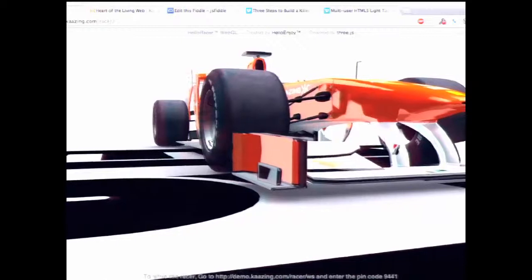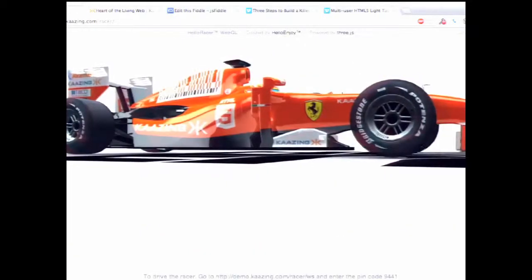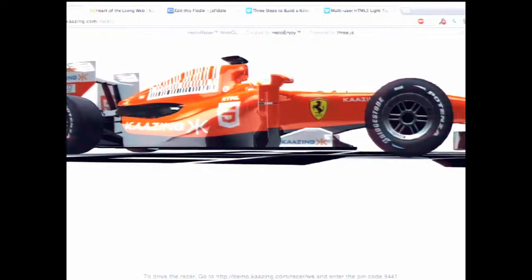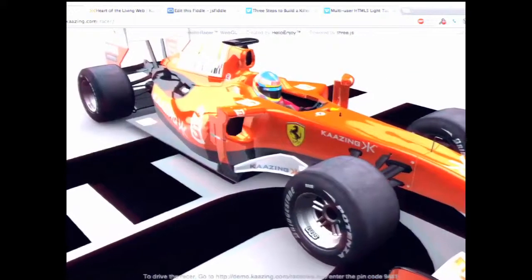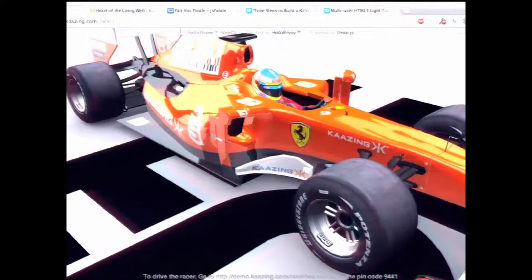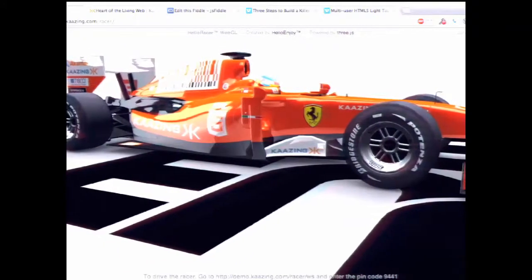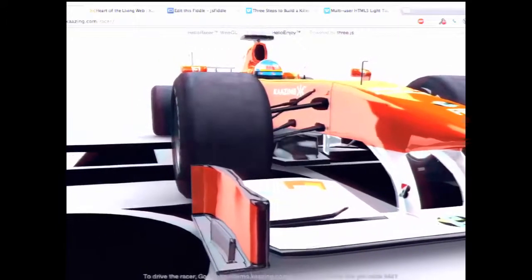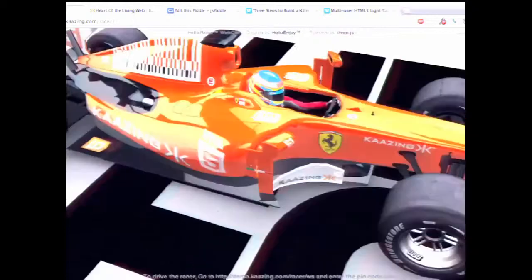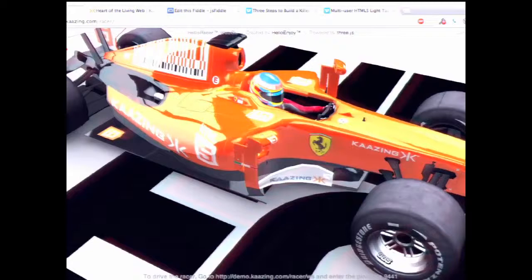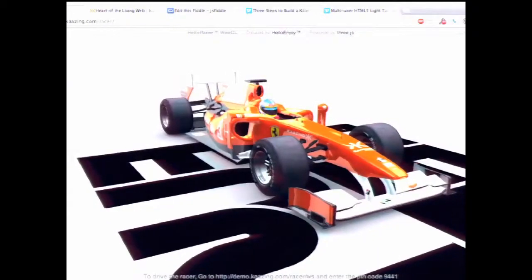What you can do is take your phone, and this is what I'm going to do right now. On the bottom of the screen, there is an ID that I'm going to use to connect to this screen. All I have running on my phone is a browser, the out-of-the-box default Safari browser on my iPhone. And if the demo gods are nice to us, then we will be able to connect. What I'm doing right now is tilting my phone, and with the tilt of the phone, I'm driving the car.